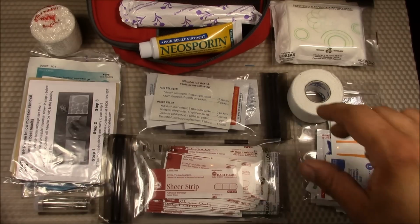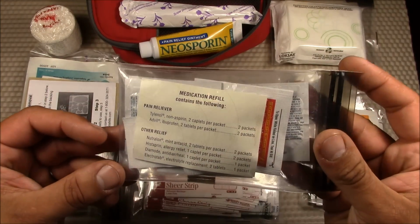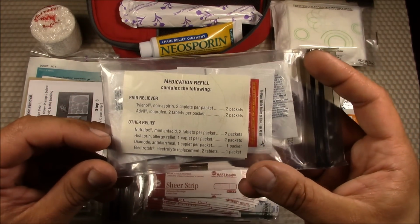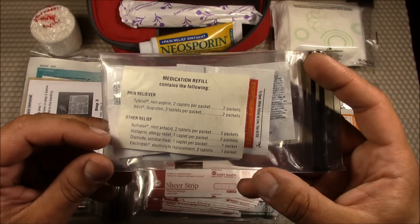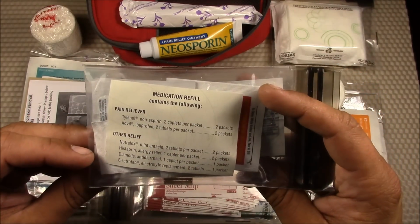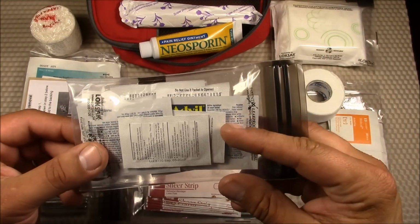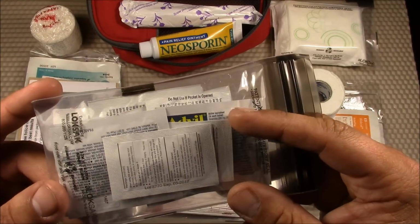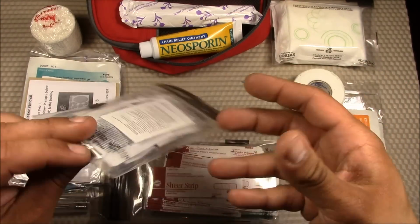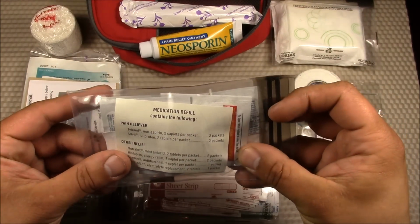So let's just start off. We'll start over here. As you can see, this is one of the medical refill kits. It has a few different pain relievers, also has some other things like allergy relief, anti-diarrhea, electrolyte replacement. I really like this particular medical refill. It's available at REI. It has a nice variety of different items, and because they're packaged in the manufacturer package, they work really well for going through TSA, rather than having just some random pills sitting in there. So just a little medical refill kit.